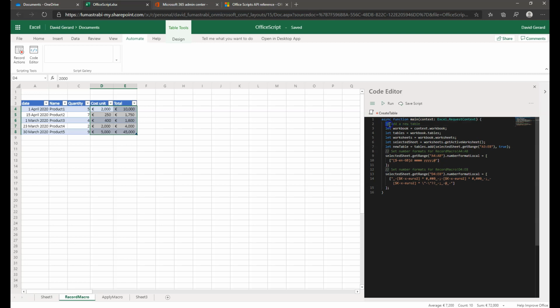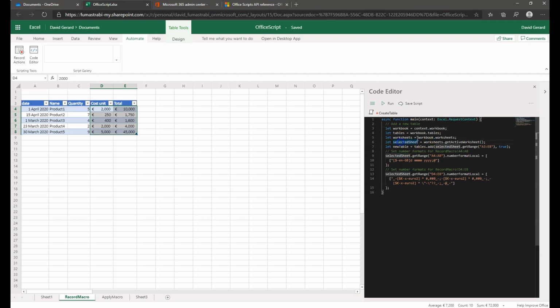So comments are identified with //, and then we have some code which has been inserted here. So let declares a variable, an object variable, which contains here in that case the workbook, and then another variable named tables, which contains tables collections, and so on and so on.